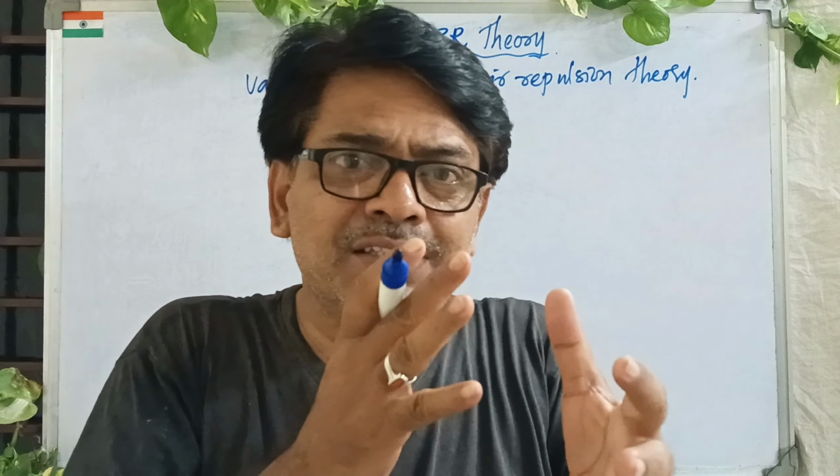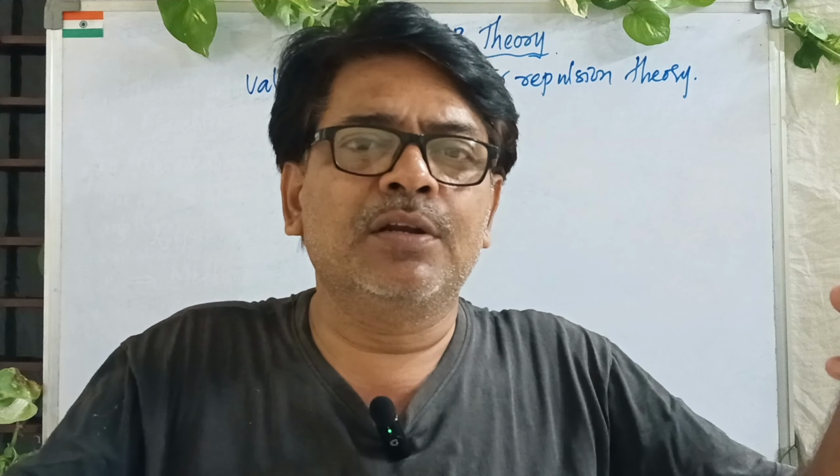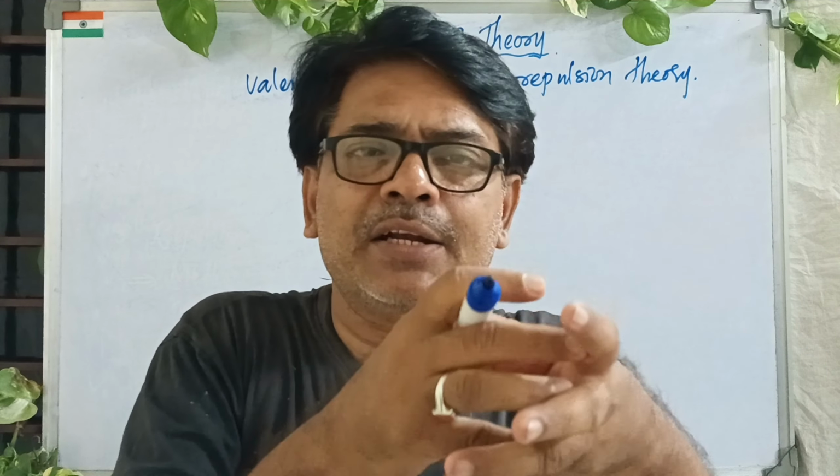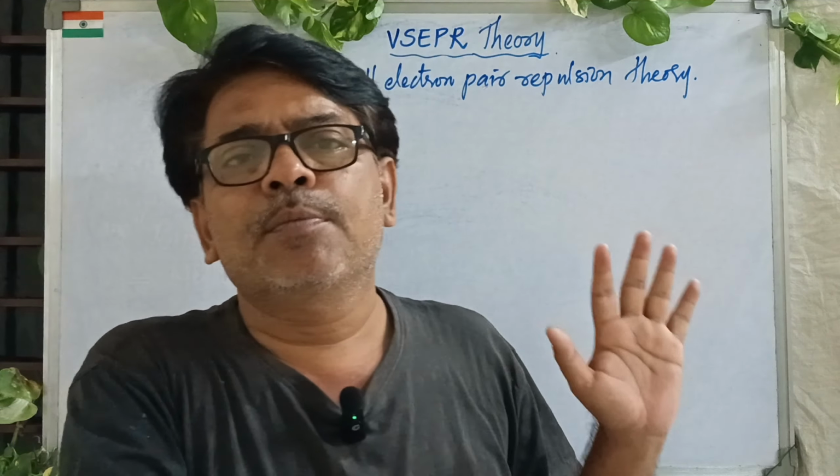Valency electrons, which are in the valency shell, experience repulsion. See, when you bring a north pole with a south pole, they attract, but if you bring two norths or two souths, they repel. That is called repulsion. So that is the theory. It is studied to know the shape of a covalent bond. Why do all covalent molecules not have the same shape?